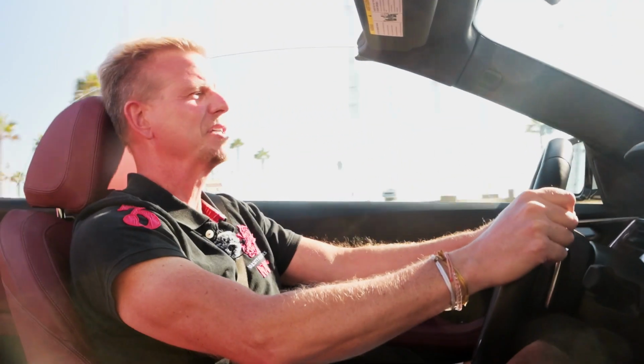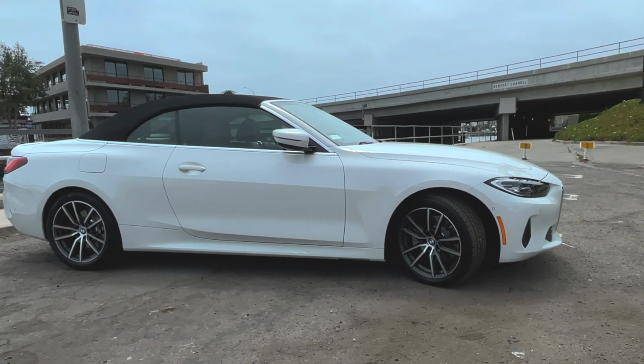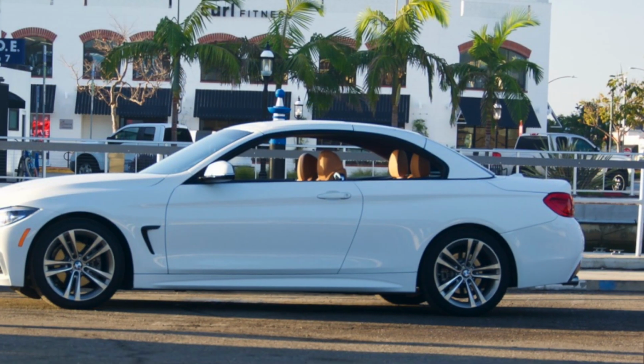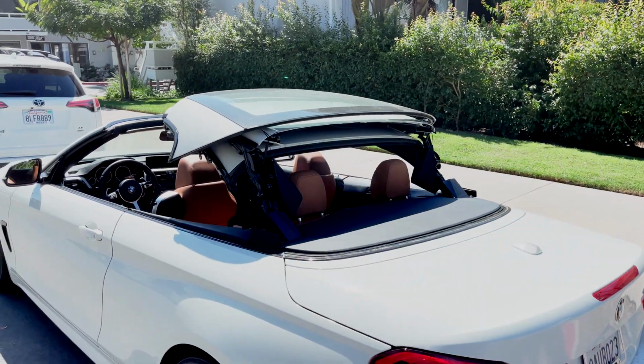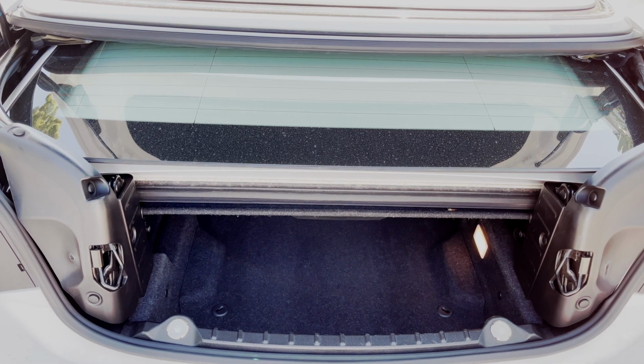The second most obvious change to the car is the return of a soft top in place of the foldable hardtop. I like the old hardtop. I liked it a lot. It elegantly addressed the visual issue where most soft tops look like an odd add-on when they're closed, and it made the car feel more like a solid roof coupe on the inside. But the hardtop was also heavy, mechanically over-engineered, and it limited the trunk space significantly, so it had to go.